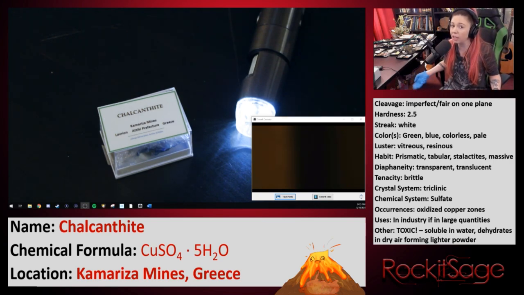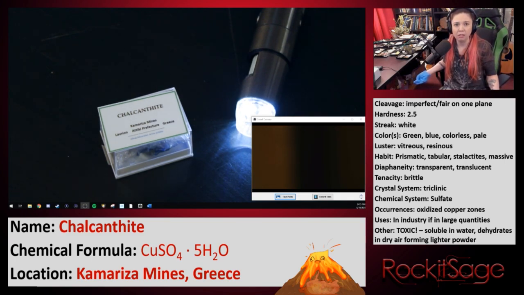So it technically has three planes of cleavage, which means that it breaks preferentially at the atomic scale when under pressure or stress. That's basically a synonym here. Under stress, it's going to break. And in this case, it's going to break brittlely. And it has one imperfect to fair cleavage plane, and the others are almost indistinguishable. And it otherwise fractures conchoidally. So it fractures like glass, like a lot of minerals actually fracture conchoidally.